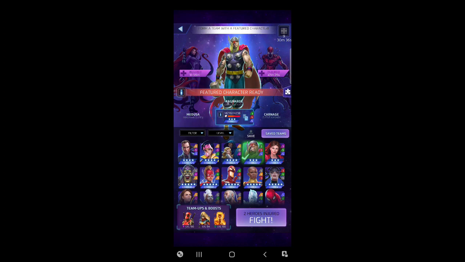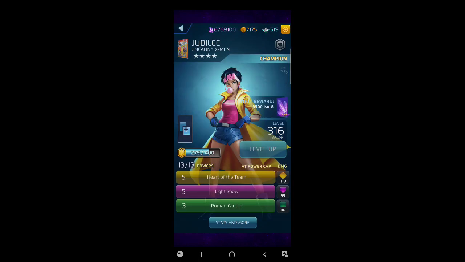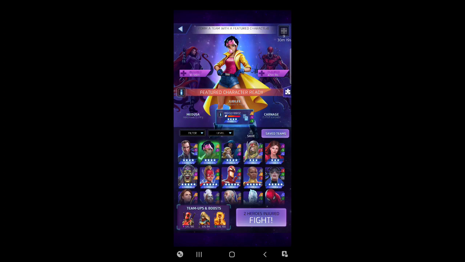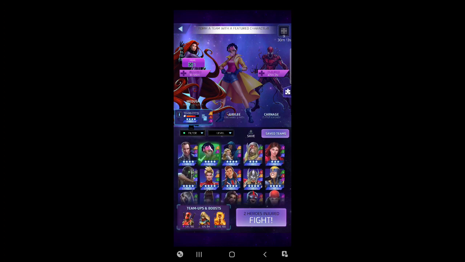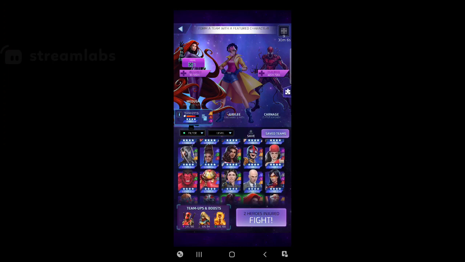Well, no one's going to make red here. None of these five guys. I'm guessing Jubilee is my best bet then, only because of the light show. Changes the colors of 3x3 blocks surrounding two chosen basic tiles, dealing damage, stunning enemies for two turns. I mean, it's something. So the other two are what we're going to do most for heavy lifting then. We need some red tiles on the board. But if we're going to make red tiles, I think Magic's probably one of the best bets.